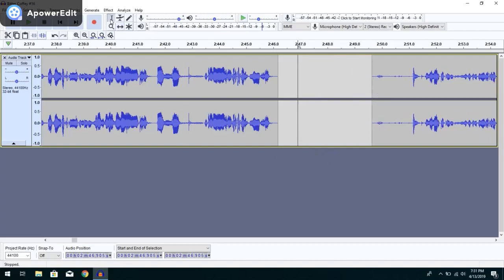So I can go back to my selection tool. If you're ever clicking down here and you're wondering why the cursor looks like this, it's because you have changed the cursor with one of these tools up here. So this is your selection tool cursor, and I want to make sure I'm back on that.